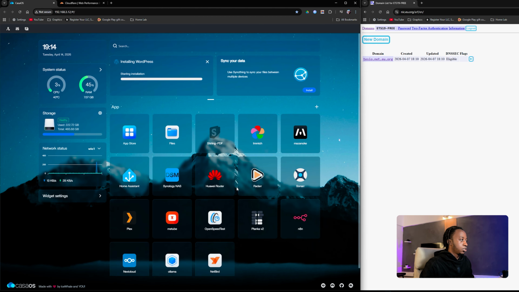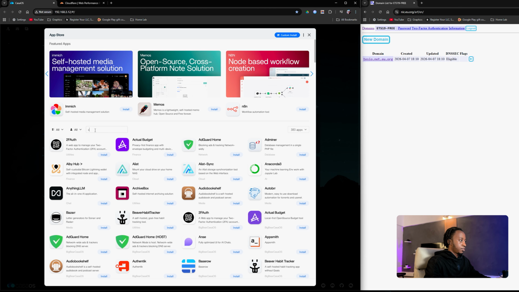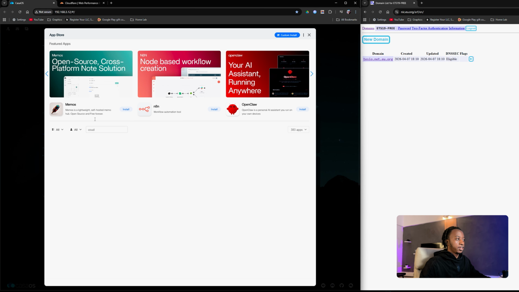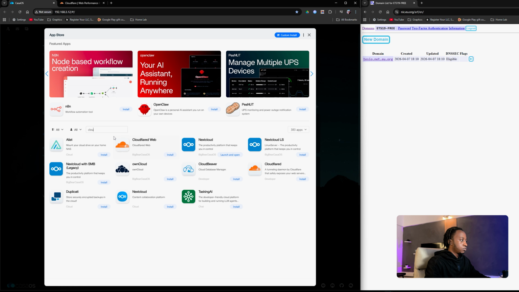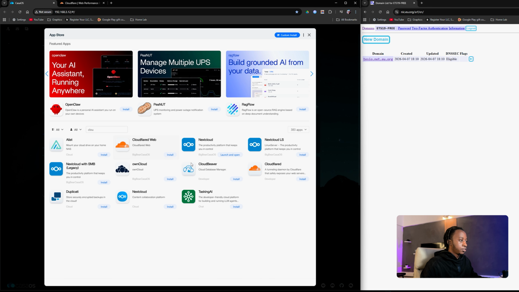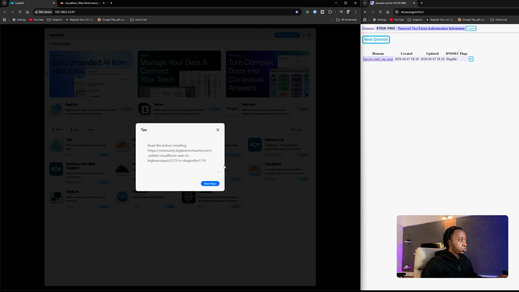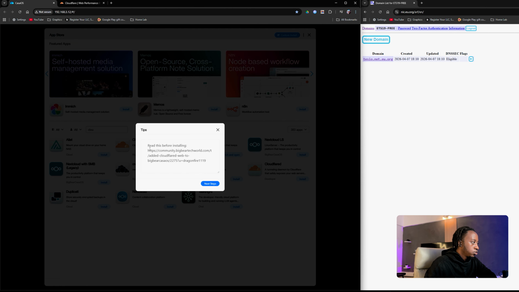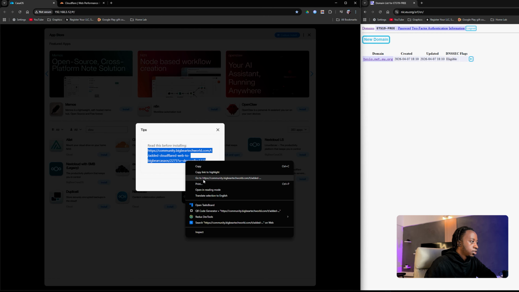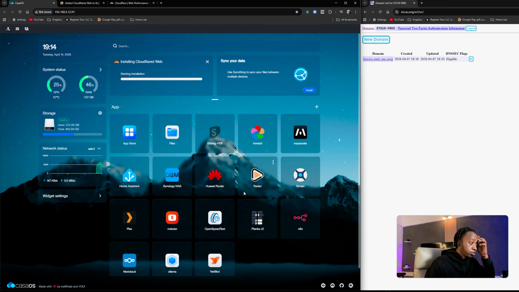continue in the background. So the other application that we'll need to install is Cloudflare. So this is the Cloudflare that we're going to install here by BigBearOS also. So we're going to click install. Then there's a community note: read this before installing. So we're gonna read this before installing it, in case maybe there's something that we need to add that we don't know about. So next step here, continue in the background.